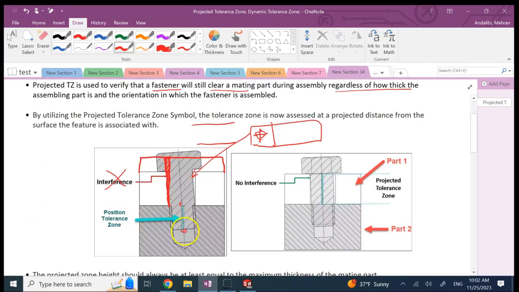By bringing this tolerance zone from down here on the bottom part, projecting it onto the region above the middle part, the bottom part, and bringing it up here. So projecting it onto this top part, as you can see, above the hole, projecting it above this threaded hole, because the thread is happening here. This is where the thread is. So you bring the tolerance zone projected above the threaded area, you bring it up.